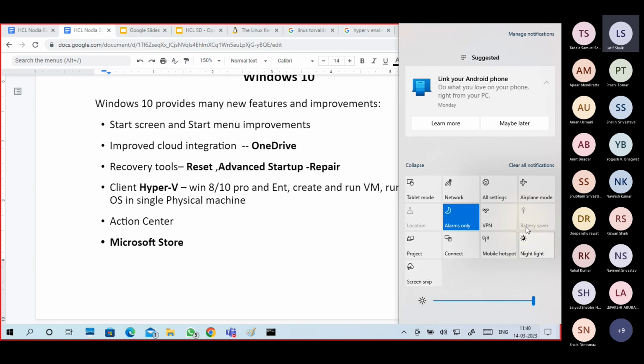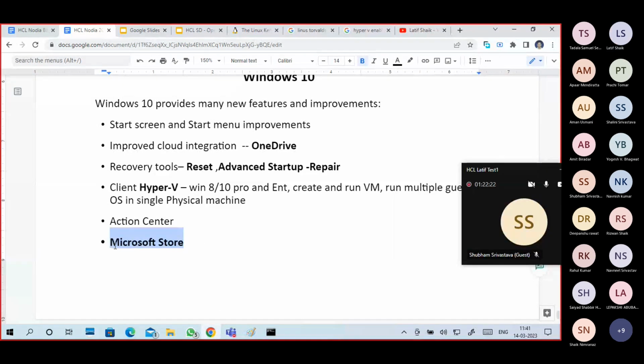Some of these features vary from system to system, guys. Okay. This tablet mode, normally you have two-in-one laptops. You want to use a laptop as a laptop as well as a tablet. It means you can disconnect from your laptop and use it as a tablet. So you can also convert your two-in-one laptop into laptop mode when you are using it as a laptop, or you can convert it into a tablet. If you want to watch something or you are playing some game on it, then you can convert it into a tablet.